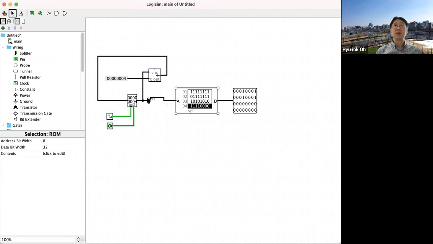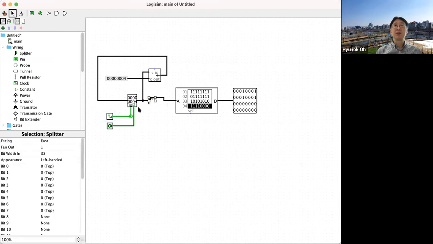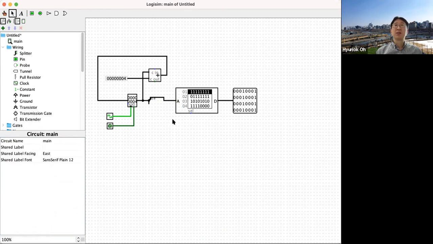In this case, the last two bits should be appended, and two more bits should be selected. So it is selecting the next word, and then it generates the output. So this is the hex value.